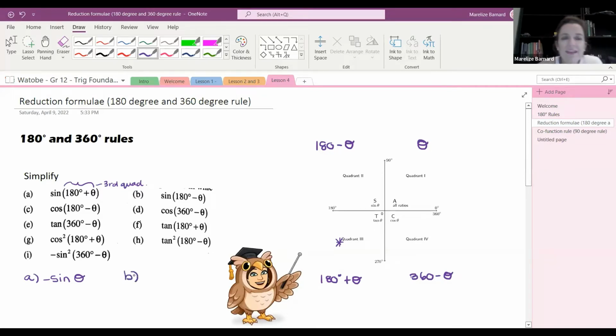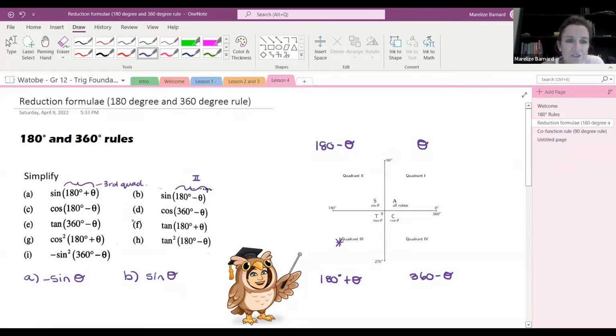Right, let's do B, and please put your answer in the chat. For theta, you can just write theta. You don't have to try and make the symbol. So sine 180 minus theta, what would we reduce that to? Okay, so we already have some answers coming in. Sine theta, I agree with that. This quadrant is the 180 minus quadrant. It is the second quadrant. And sine in that quadrant is positive. So we can just write it without the 180 minus and just write it as sine theta.